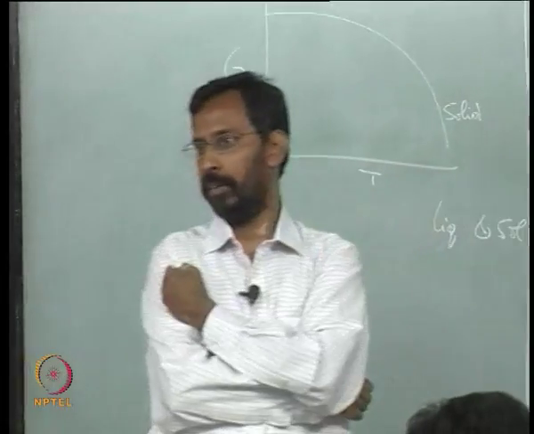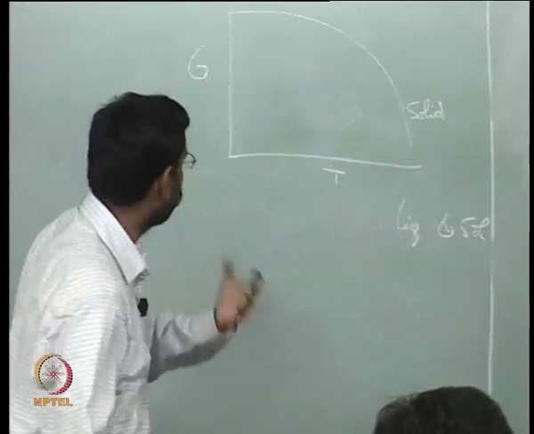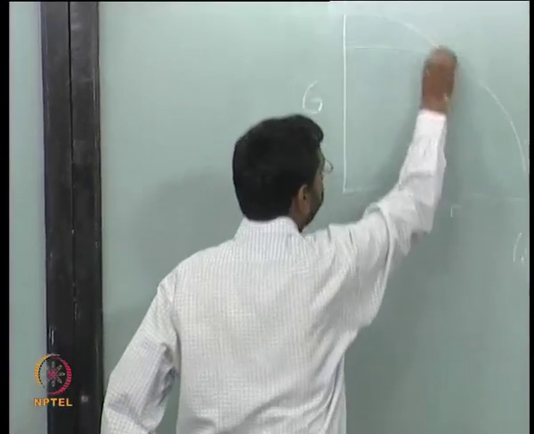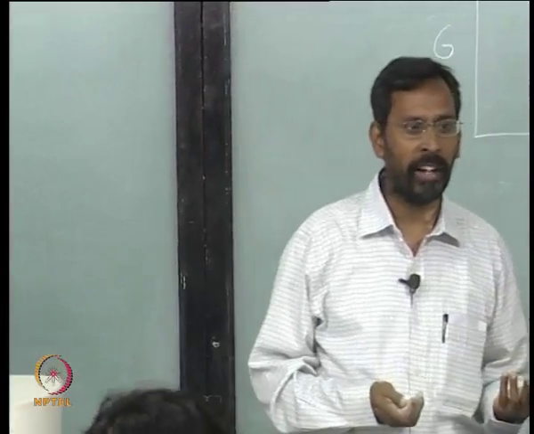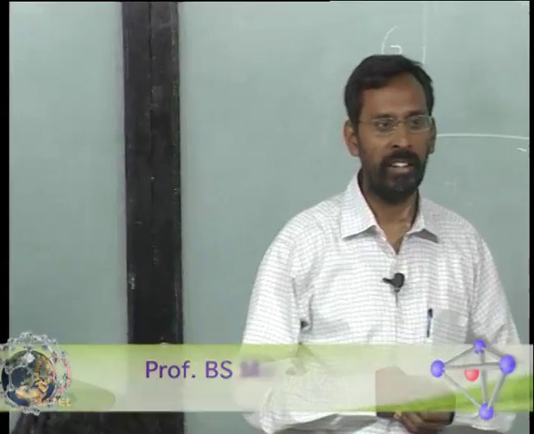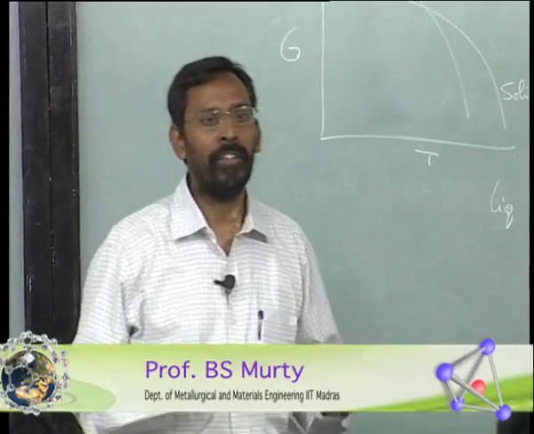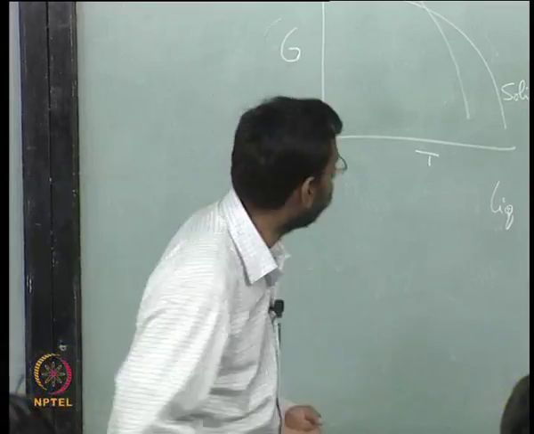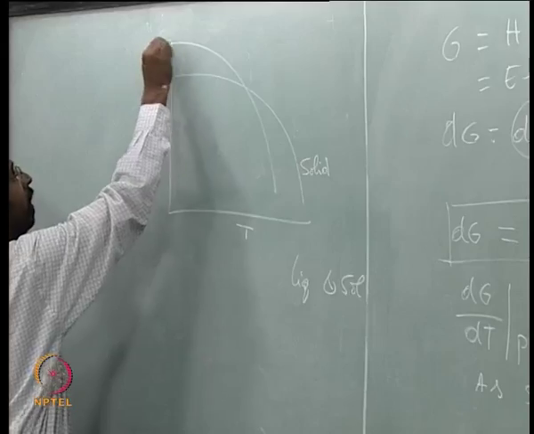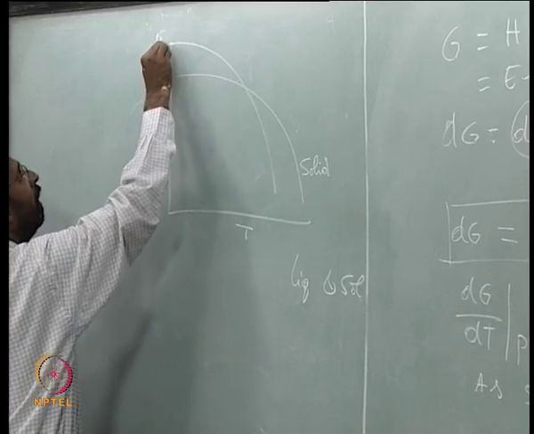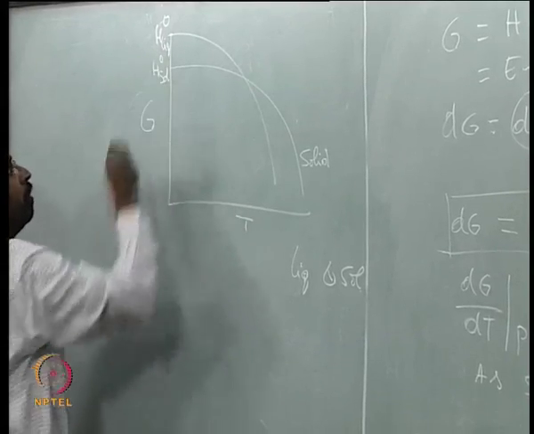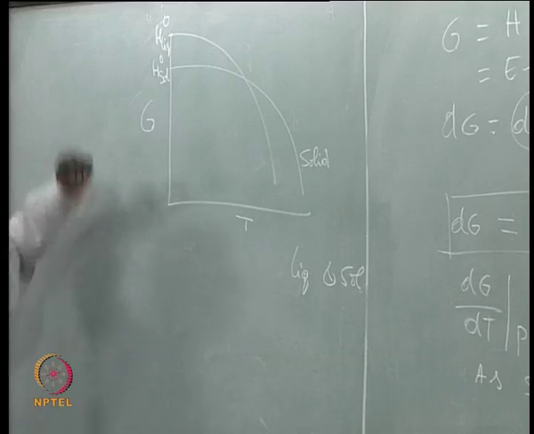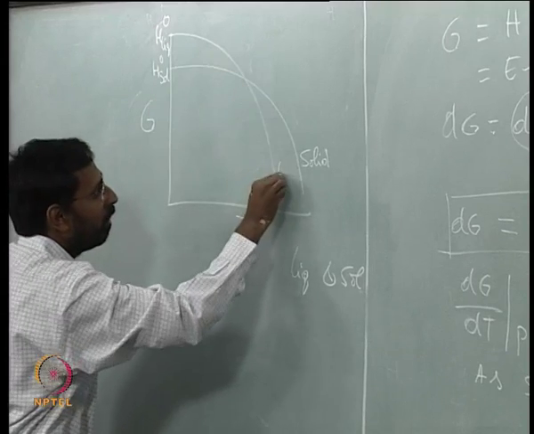Next, the second thing is that its slope should be higher. So if the slope is higher, then I will see that the curve will be something like this. Whenever you have two curves, one with a higher slope than the other, obviously they both have to intersect. It is not possible to have two curves with different slopes not intersecting. So as a result, you would see that this is nothing but H of the liquid at absolute 0, this is H of solid at absolute 0, which is lower, and now this is the curve for the liquid.